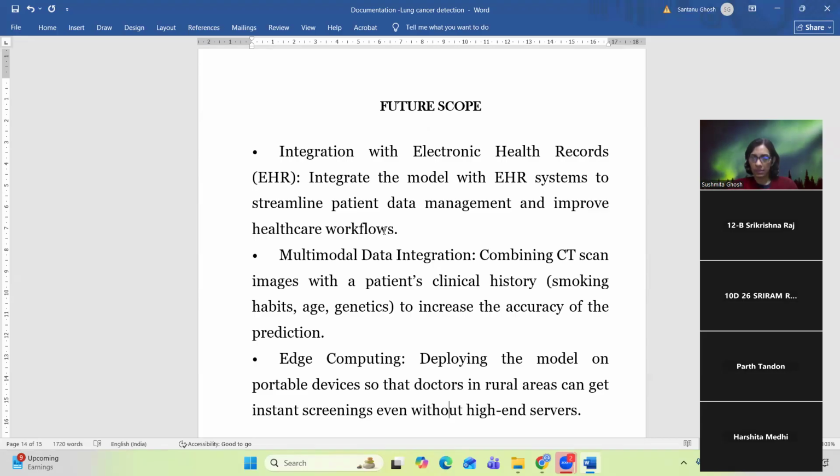You can link this data output to your healthcare record systems. Then you may combine the CT scans with the patient's clinical history. Even that helps, smoking habits, age, genetics. उससे और ज्यादा आपको प्रिडिक्शन में accuracy मिलेगा. So that can be done.